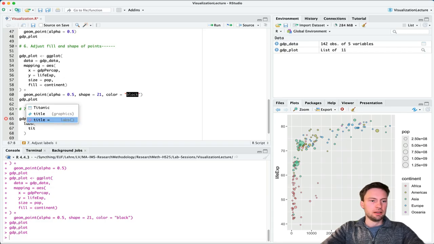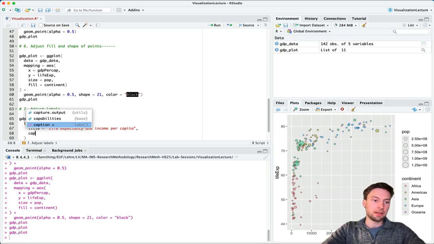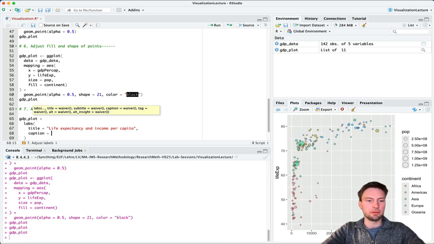Here we can add a title, for example, life expectancy and income per capita. We want to have a caption in the lower right corner to indicate that the data comes from the Gapminder data set.